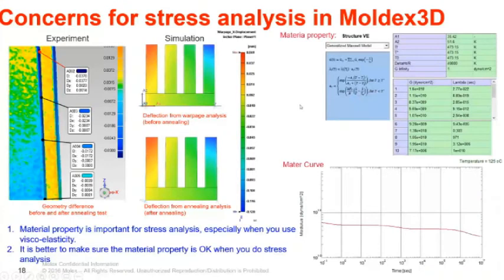Besides this, we also have another example for the warpage analysis after annealing. We have the part; I cannot show all of it, it's just a wall. The bottom is almost at the same level in the geometry before and after annealing, but the top after annealing leans to the left.